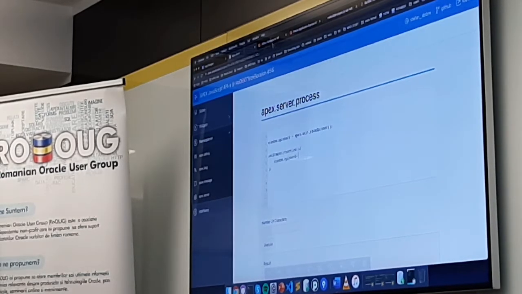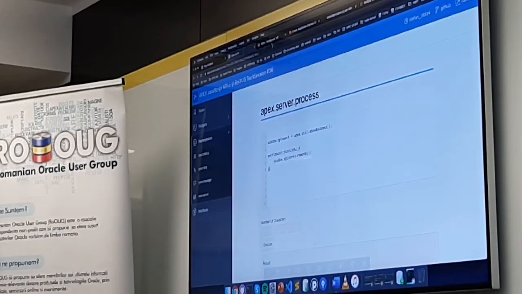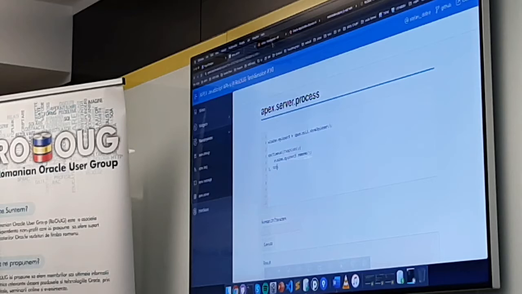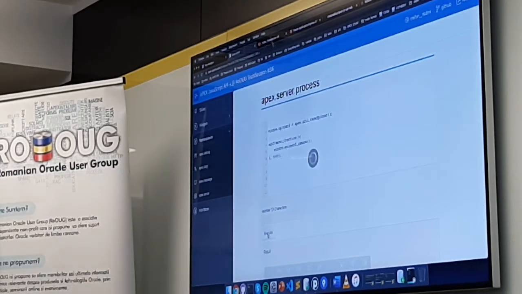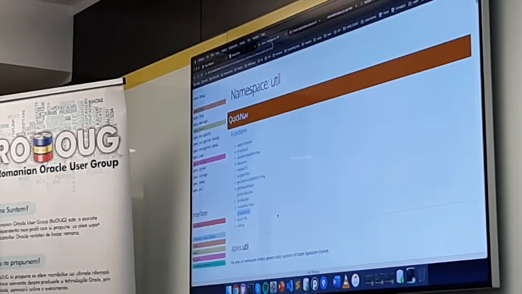Window.spinner dot remove, and this should fire in 5 seconds. I hope this works. Show a spinner, and after 5 seconds, maybe it's gone. Yep. So you can do such things with it.